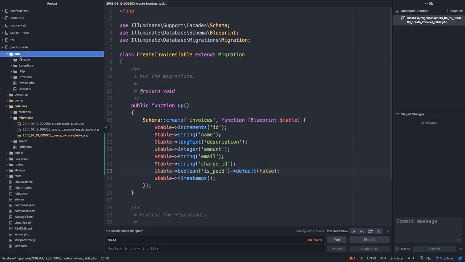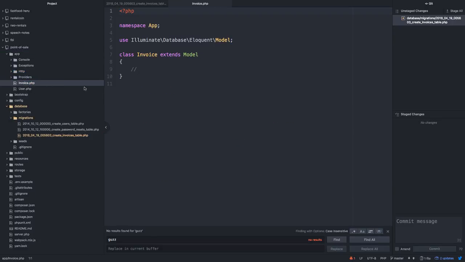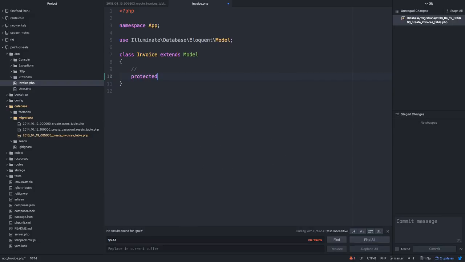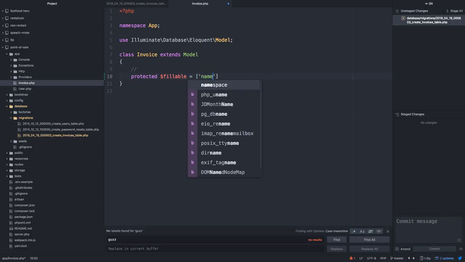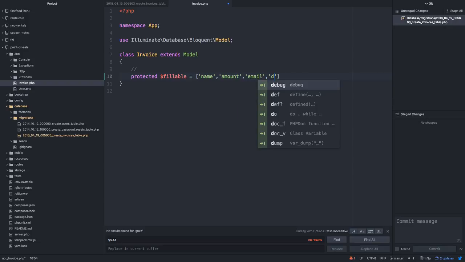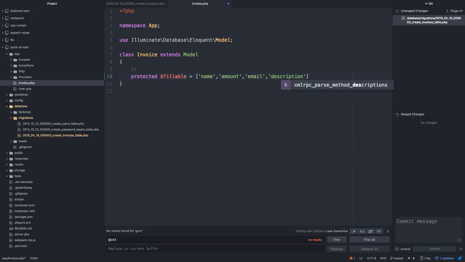And then let's check out the model. We'll have a protected fillable: name, amount, email, description, charge ID.